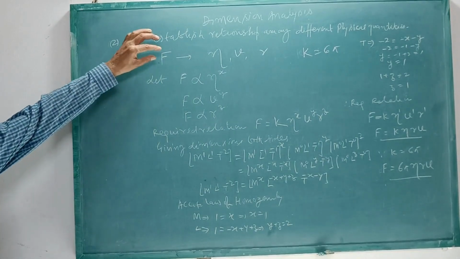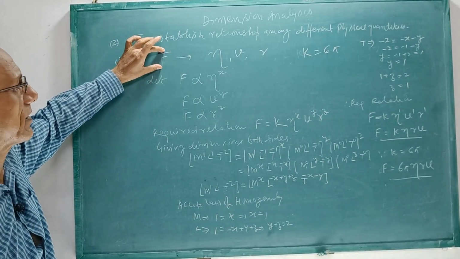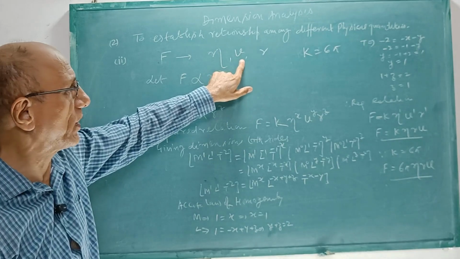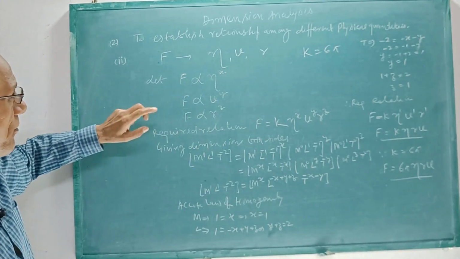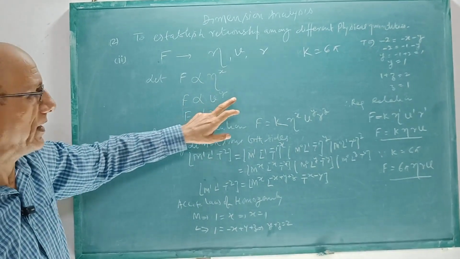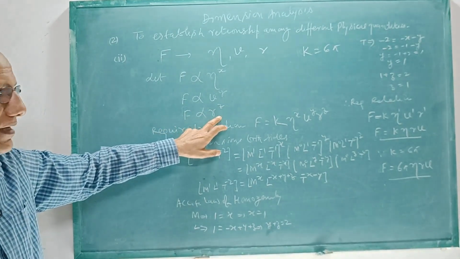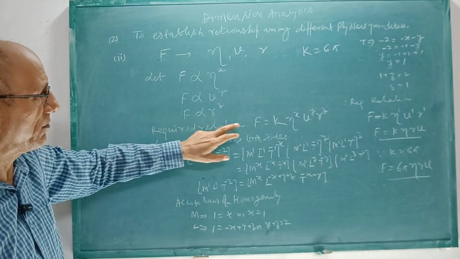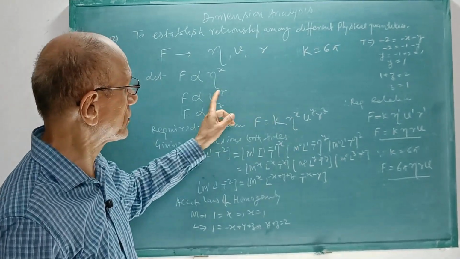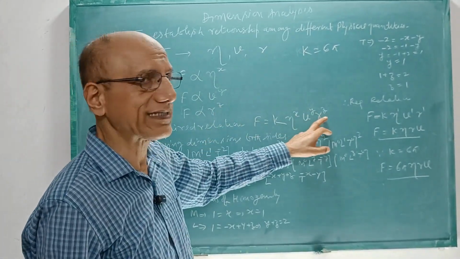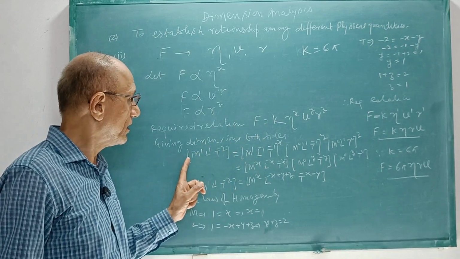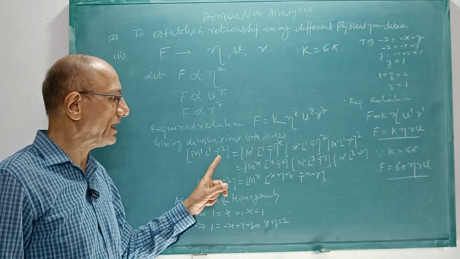तो एक बार फिर से देखेंगे कि we have to establish the relationship between this dragging force, that is the Stokes force, viscous force, which is depending on the viscosity coefficient, velocity and the radius of the body. So let us say F is proportional to eta power x, F is proportional to velocity power y, and F is proportional to radius power z. So therefore the required relation will be F equals some proportionality constant K eta to the power x, velocity to the power y, and r to the power z. Now giving dimensions both sides, the dimensions of the force is M1 L1 T minus 2.